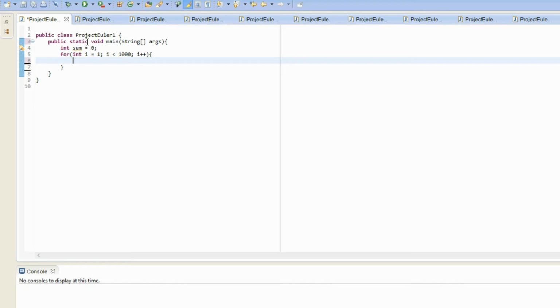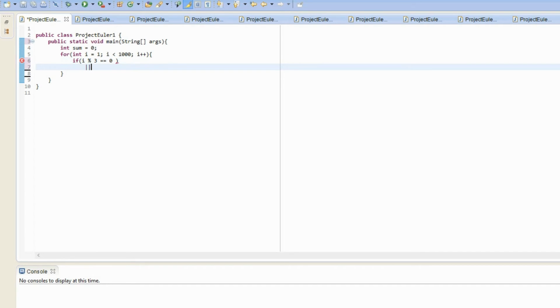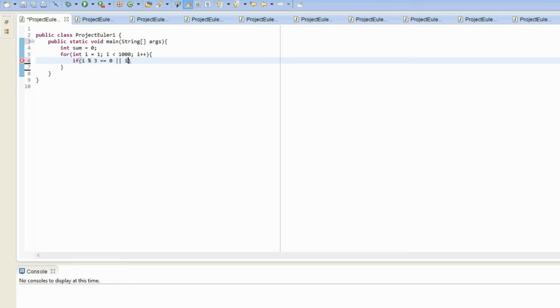We can test if they're multiples of 3 or 5. So let's create an if statement. So first, we want to see if it's a multiple of 3. So let's do, if i mod 3 is equal to 0, this basically just means that i is a multiple of 3. Or i mod 5 is equal to 0.